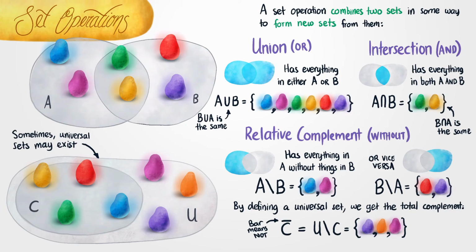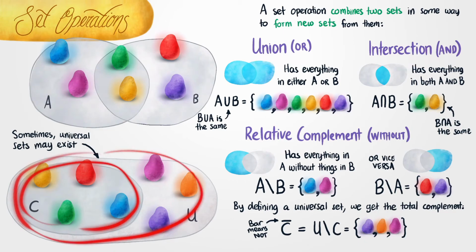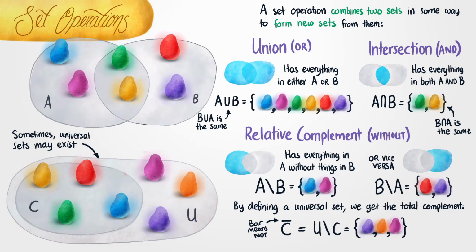In certain situations, but definitely not all of them, it is possible to define this thing called a universal set that contains every possible element that you could even put into a set. If it does make sense to have a universal set in your context, then you can start to actually perform operations with your new set and the universal set. So we said that if you wanted the elements in either C or U, then of course that's going to be the same thing as U. If you wanted the elements that are inside of both C and U, well, that's only going to include the jelly beans that are inside of C.